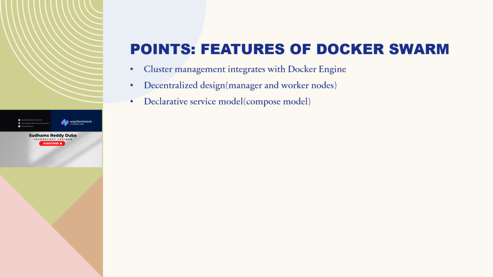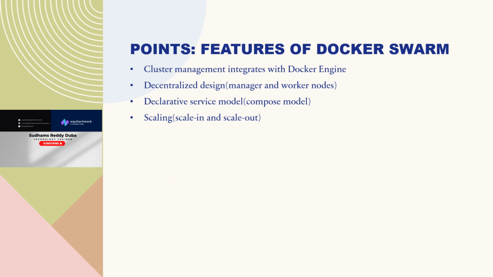And then declarative service model. Inside the Docker Swarm, it uses orchestration. If you know about Docker Compose, it is an orchestration tool to manage the resources on the Docker engine. So similar to that, Docker Swarm by default will use a declarative approach in order to create a service. That is an option we have.